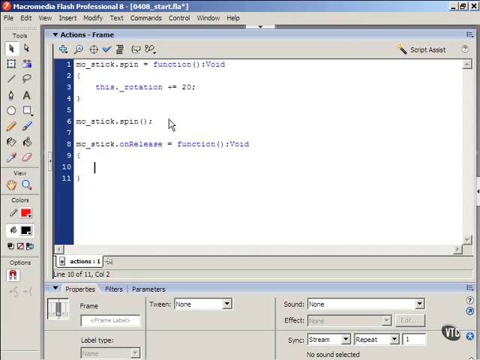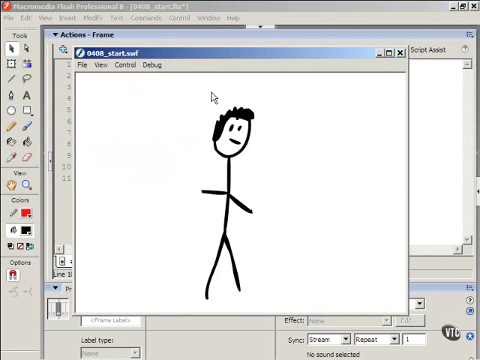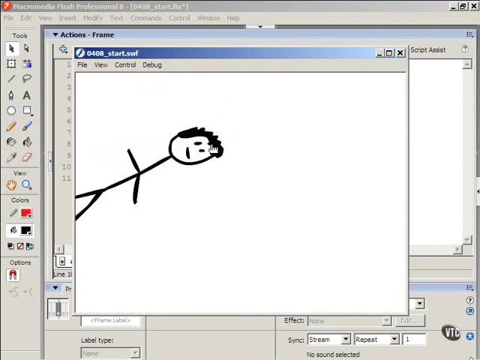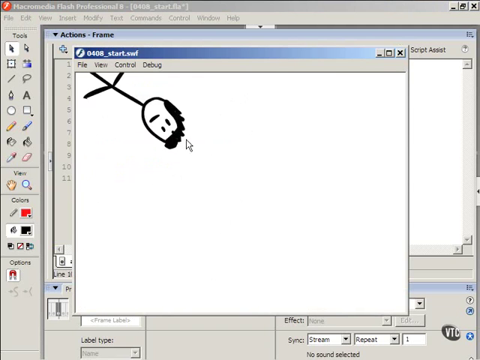What I'm going to do is take the execution method line. Remember this line here, MC_stick.spin. Remember that executes that method. So I'm going to click and drag that in between these two curly braces. Now once we have this text inside of our onRelease event handler, it'll execute when we release the mouse button on our movie clip. Notice that he's straight. If I roll over, see that the mouse turns into a hand, click the button, and he rotates. I can click him again, and he rotates over and over again. Oh man, this is fun. Okay, I'm going to close that window.